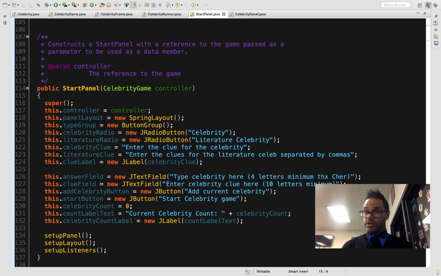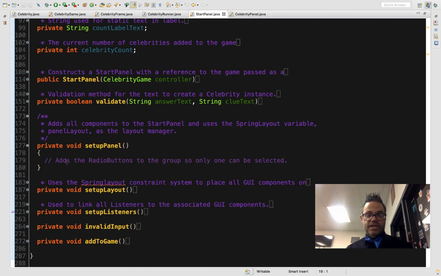So let's go ahead and take a look at the first one, setupPanel. The first of those GUI helper methods is setupPanel. As you can see right here in the student code, it's empty. You need to actually create that method yourself. There's some code you have to add to it: you have to add all the components to the start panel and use the SpringLayout variable as its layout manager. You want to make sure you take a look at what needs to be done, either using the GUI appendix, working with the teacher's code, or checking the student checklist that's posted in the Twitter feed or as a comment inside this as well.